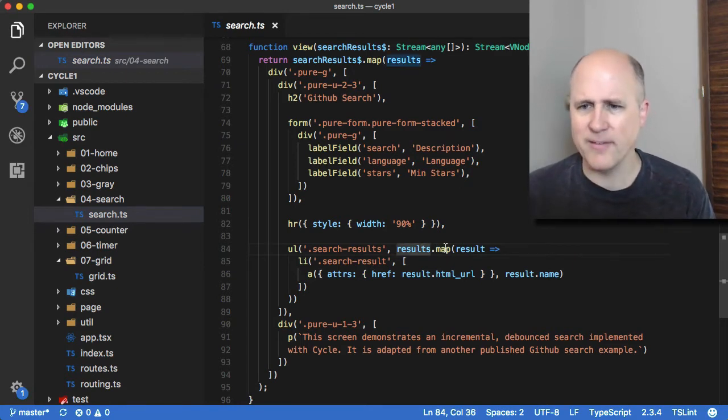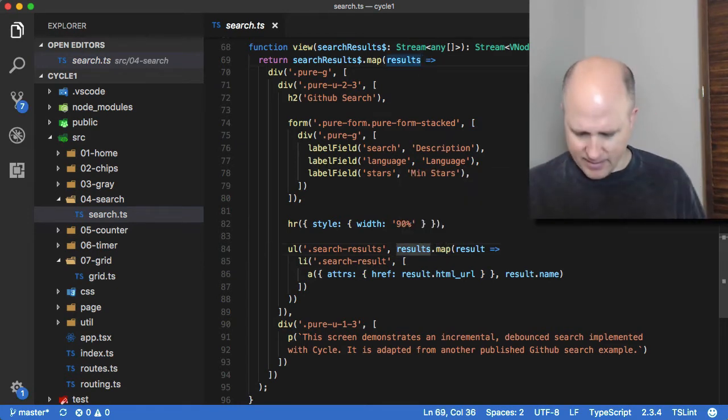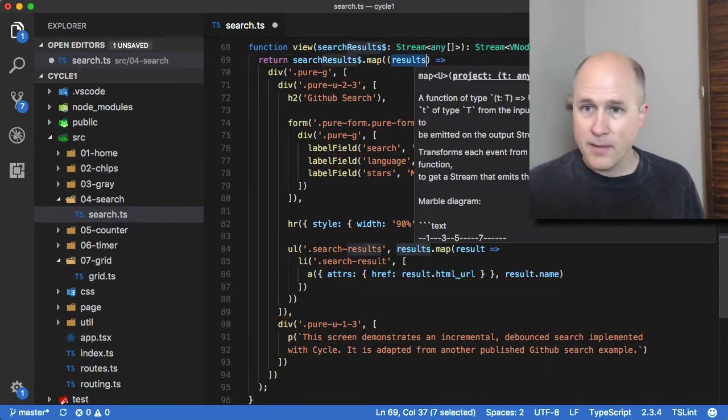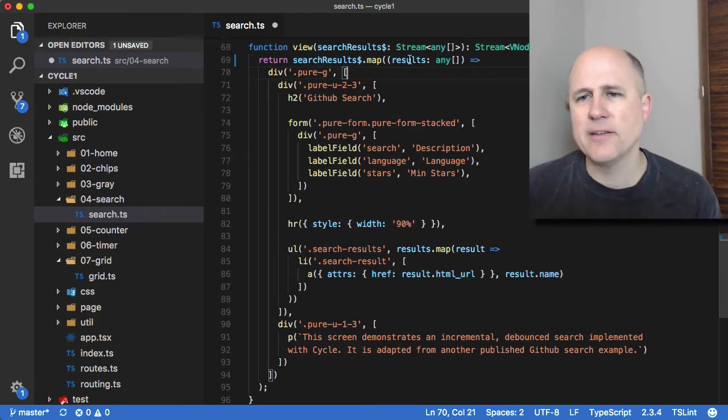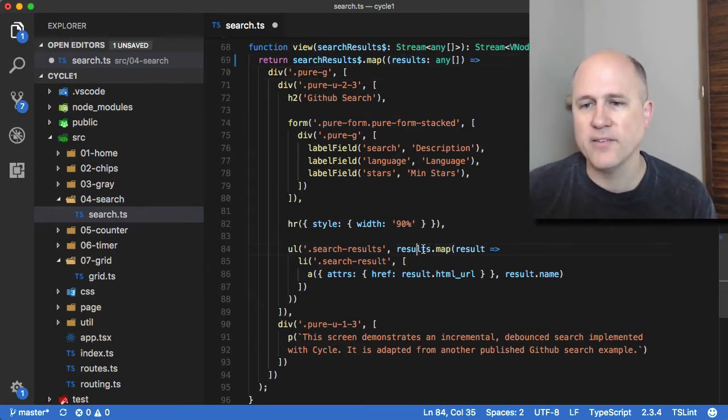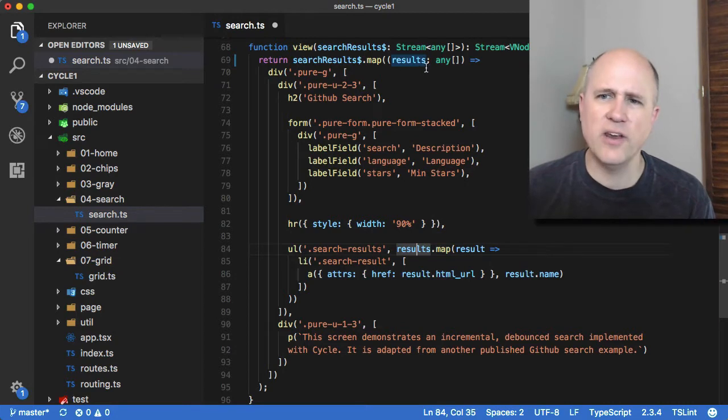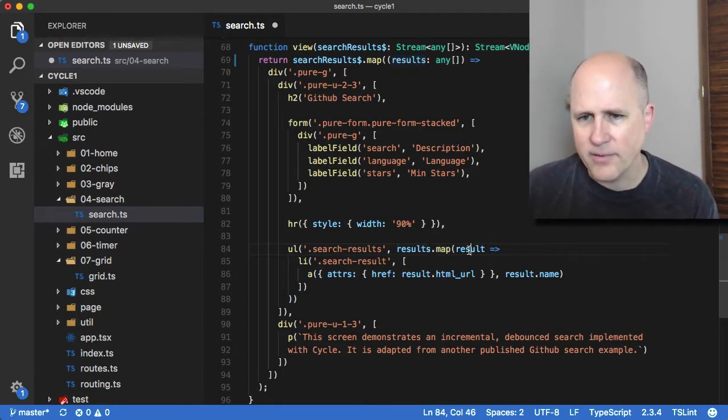Now you can tell by the fact that I could map over it, this thing is actually, here I'll go ahead and I'll type this. Oops. So results is actually an array, and I don't think I've typed what's inside it, but by making it explicit that this is an array, it's more obvious that I'm doing an array map here. This didn't change the meaning of the code, it just made it a little bit more clear. Then inside this I have a single search result.